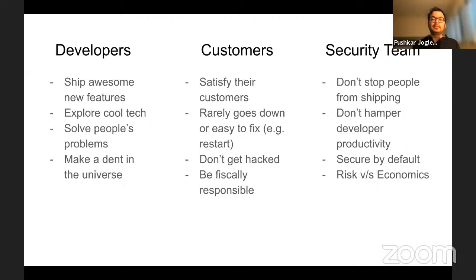So all of them have their own priorities. They are all right in their own way. Also, what I've shared may not always be true for everyone. There would be a developer who may not fall into this, and the same goes for customers and security. But for the purposes of discussion, I wanted to center around these personas.